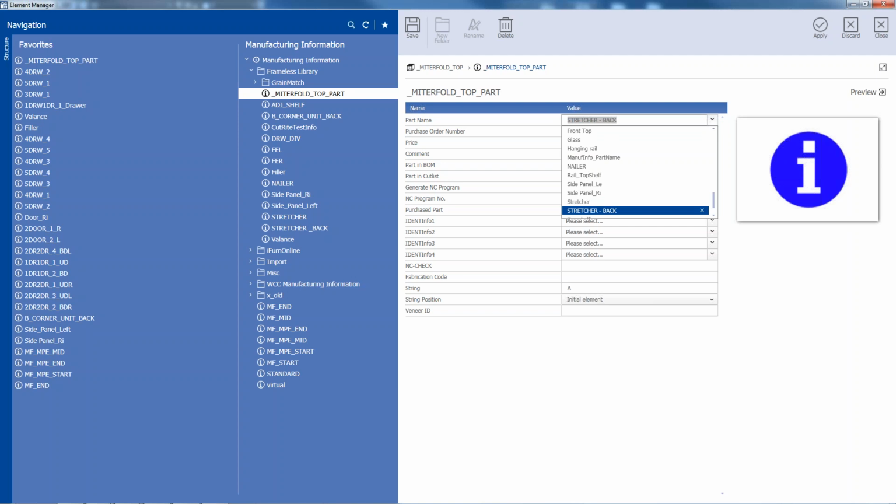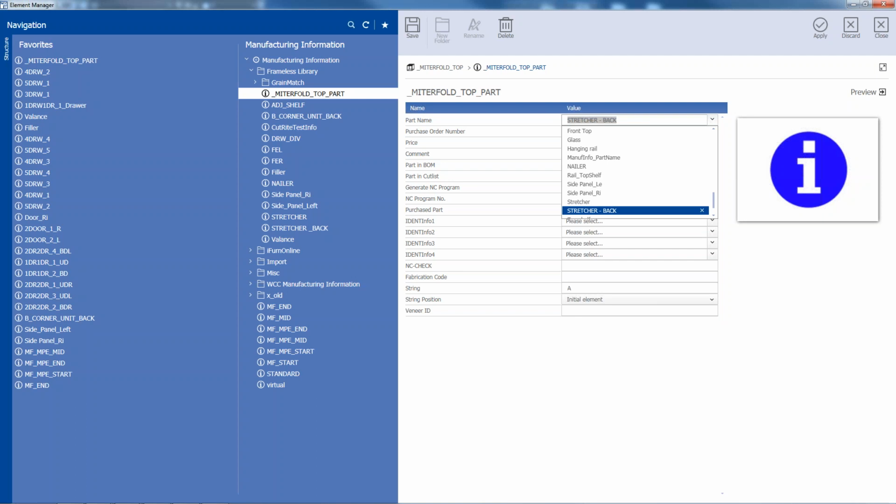It could be still shelf top. Could be the rail top shelf. You can call it whatever you want to. You can type any name into that field. Just hit enter once you're done typing to add it to the list, or you can pick something that exists.